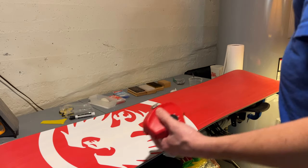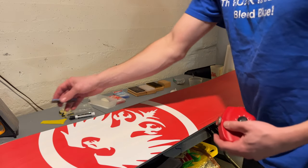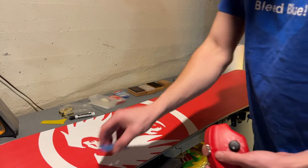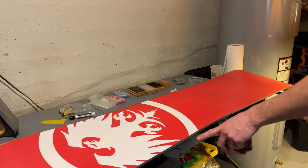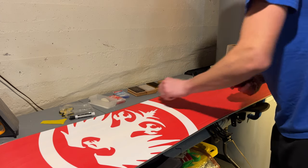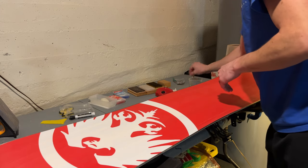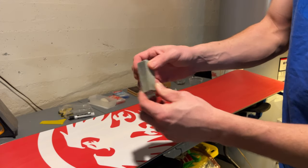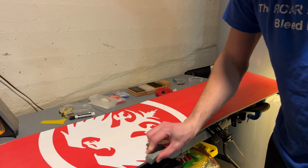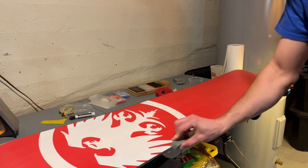If you want to see more I'll put a link to that video below. Essentially it involves just running along the edges getting them nice and sharpened up, and then running it along the base for the base edge — I just use my fingers as a guide to keep it clean. You can tell by doing the fingernail test: if it takes off a little bit of your fingernail then it's sharp enough. You can also use a gummy stone to get rid of any little scratches — it really helps sharpen up or polish your edges, especially if there's rust.